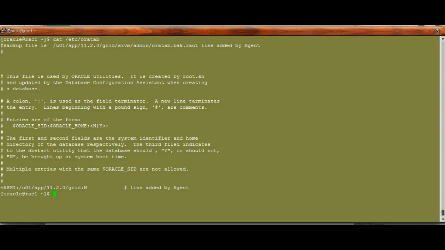See, I'm logged in as the Oracle user. See, cat /etc/oratab. Yes, the Oracle instance is loaded into the oratab file, and so it is created.